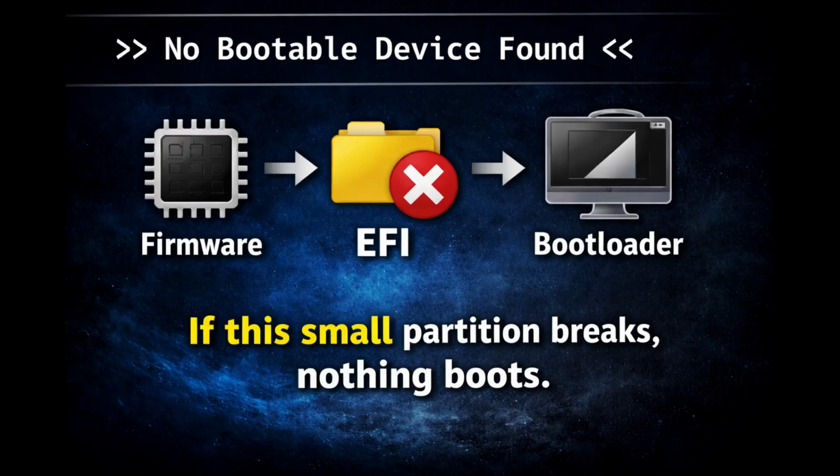So the main takeaway is this: EFI problems are not about Windows itself failing. They're about the system not knowing how to reach Windows. And so by understanding the boot chain, that's firmware to the EFI partition, to the bootloader, to the BCD, to the Windows operating system, or any other operating system for that matter, you can diagnose effectively as a technician and fix a wide range of non-booting scenarios with confidence.